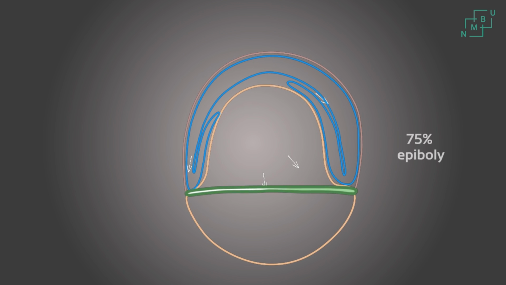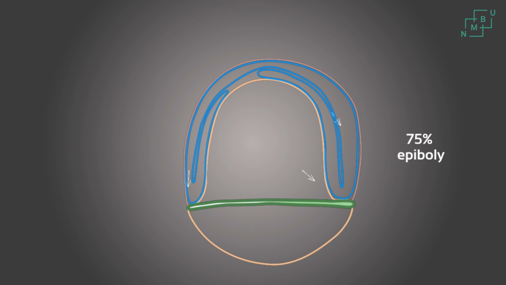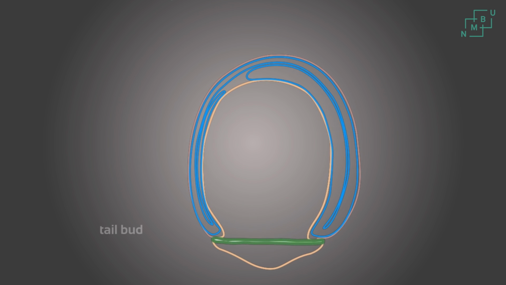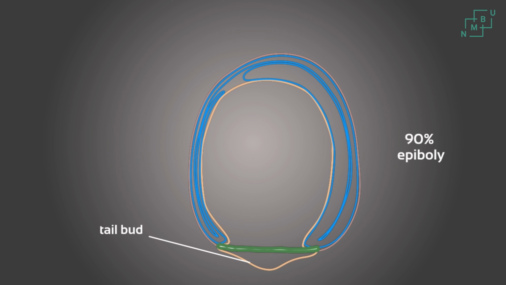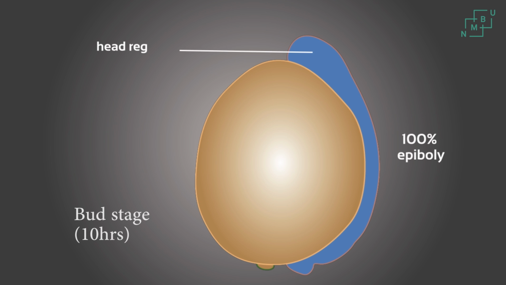At the embryonic shield, the involuting cells form the axial hypoblast that continues the movement of involution to stream towards the animal pole. At 90% epiboly, the axial blastoderm thickens on the dorsal side rather than the ventral. At 100% epiboly, the bud stage, at about 10 hours, the gastrula period is defined as ended when the epiboly is complete and the tail bud has formed.